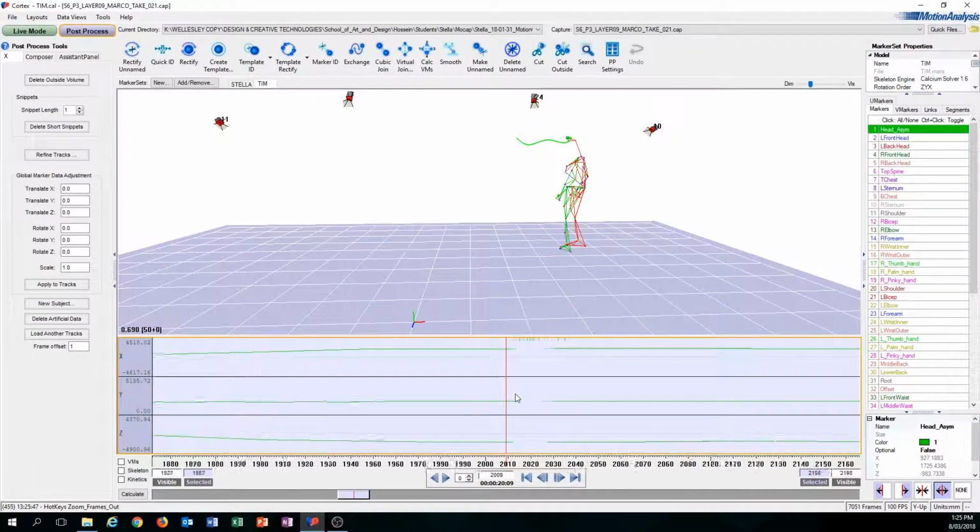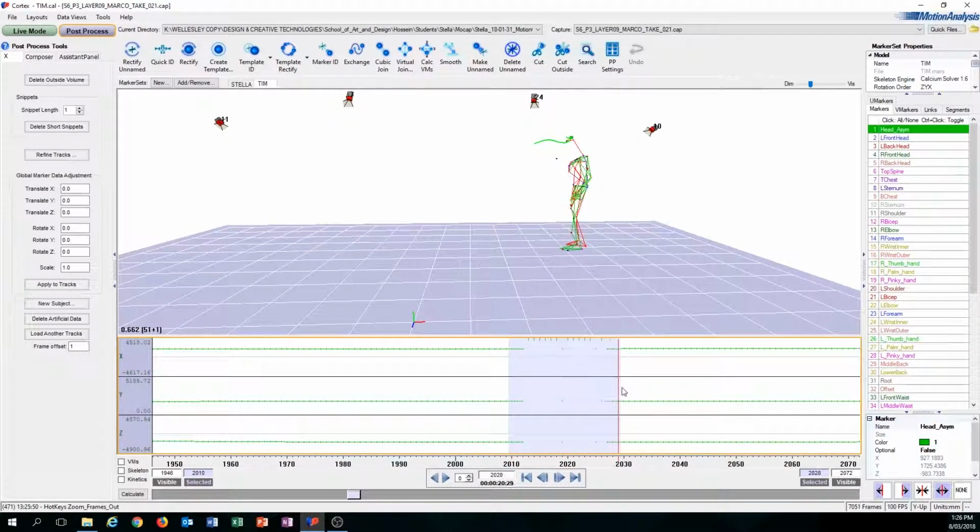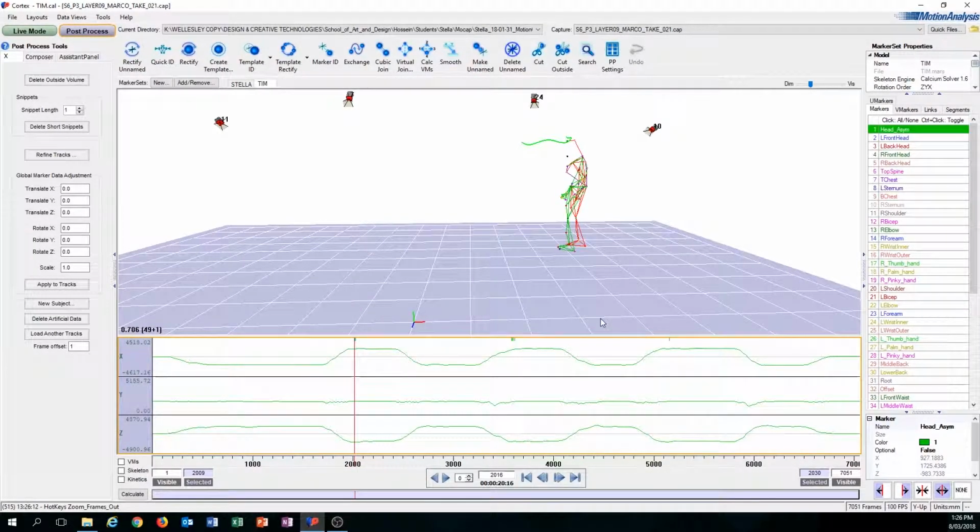Let's zoom in here. The first thing you have to do is highlight the area where the problem lies. So first you find a problem, you zoom in on it, and then you hold middle mouse and drag over to highlight the problem area. This step of highlighting what problem you want to fix is used for the majority of the tools I'm going to teach you guys.